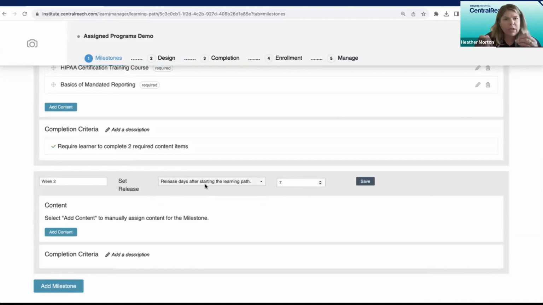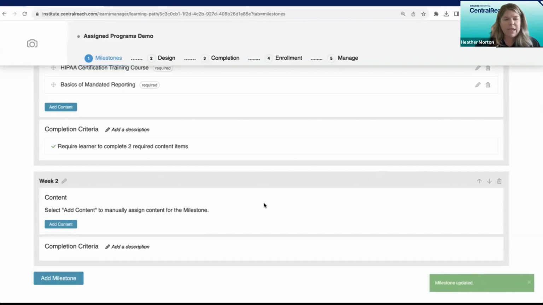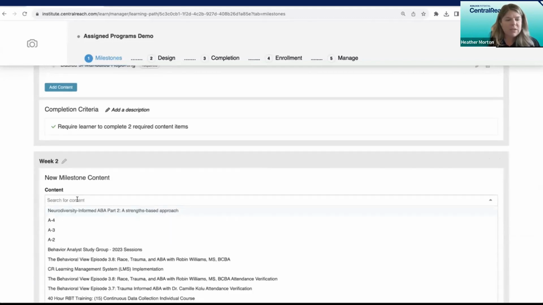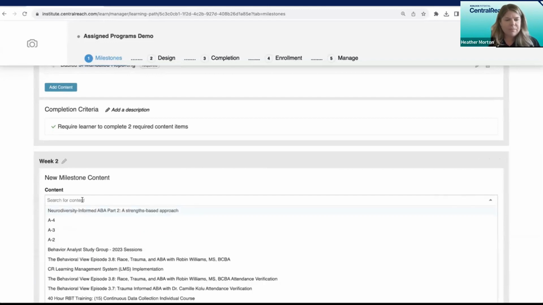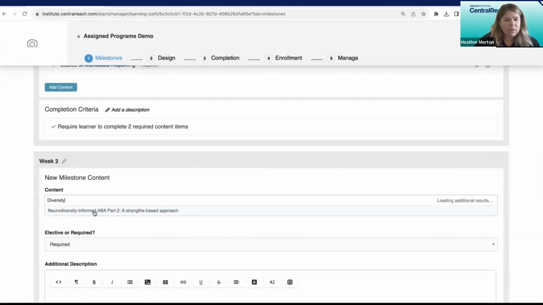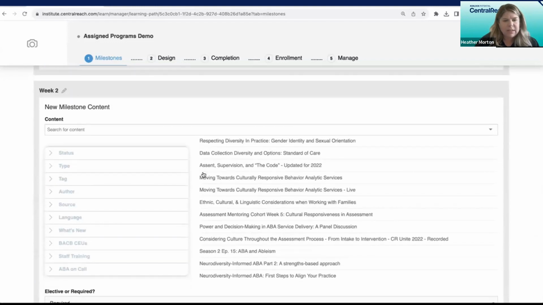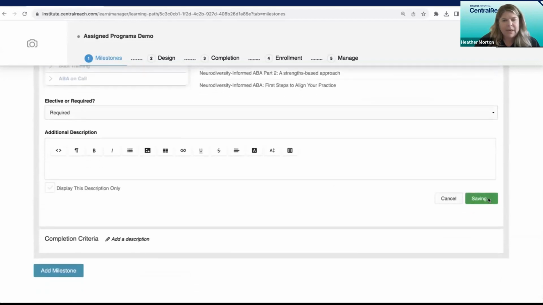So there are some other little settings I can put in place just to make sure people are staying on track the way that I want them to. So they're not working ahead. Maybe I want them to meet together, make sure some other things have been covered in person before they go on to other trainings in the Institute. So I will set that up as well. And then I'm just going to go ahead and put some other trainings in here that I want my staff to take. So I'm going to do some diversity courses because that is very important to my organization to make sure that my staff are going through those. So I'm going to add that in here.